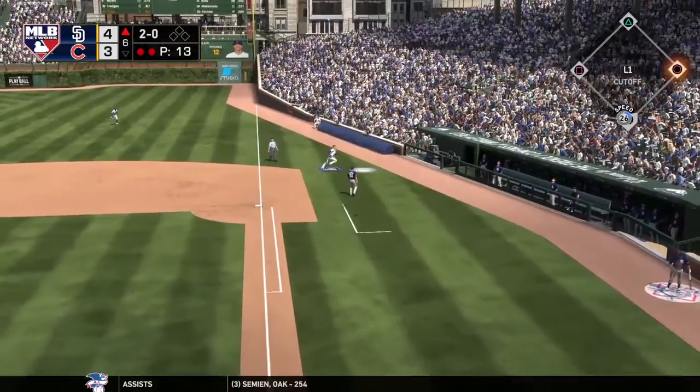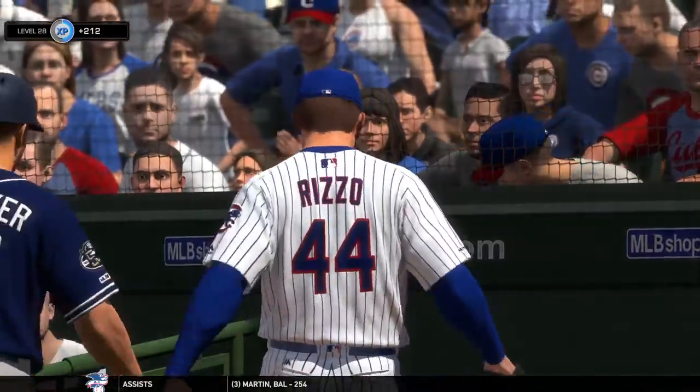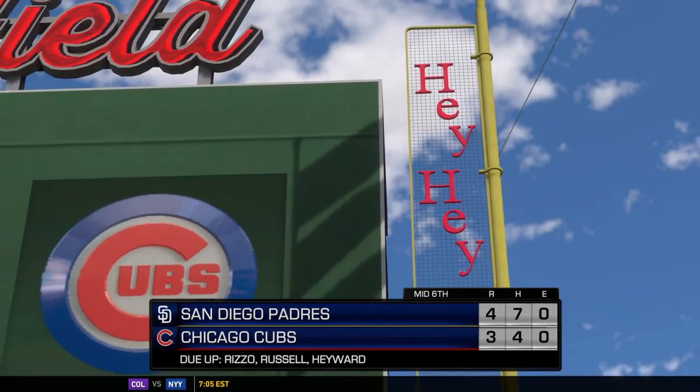Popped up. Rizzo moving to his left. No trouble with this one, and the inning is over. Nothing doing there for the Friars, but they hang on to a 1-run lead, 4-3.